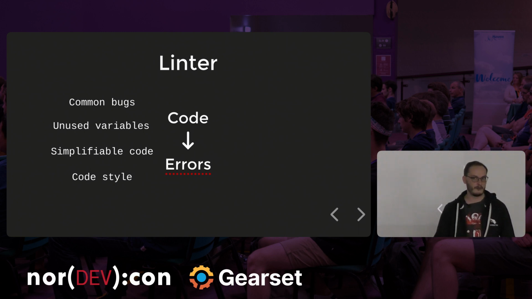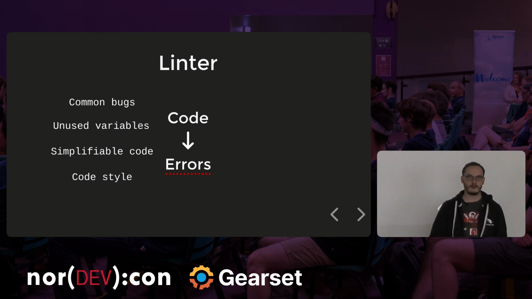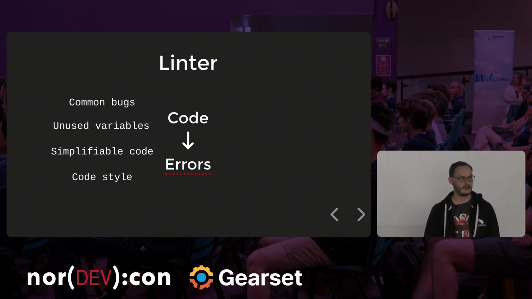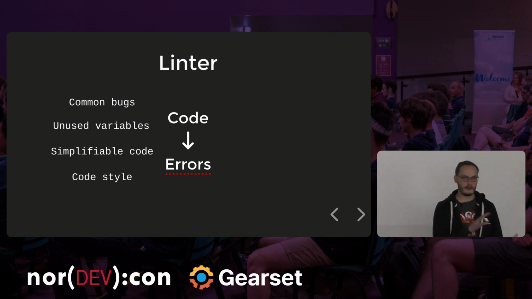There's quite some overlap with another tool in the same domain, which is a compiler. A compiler is going to compile your code to a binary or something like that, and if there are problems, then it's going to report errors. For the compiler, it's usually if the code is too incorrect for the compiler to make something out of it. For a linter, it's usually going to be things that are either less problematic or less obvious to the compiler. And if your language doesn't have a compiler, because it's a dynamic language, for instance, then all the checks that a compiler would do are usually written as linter rules.